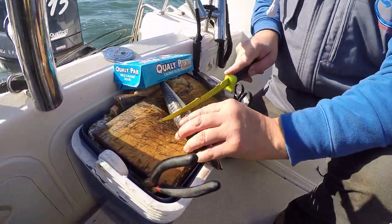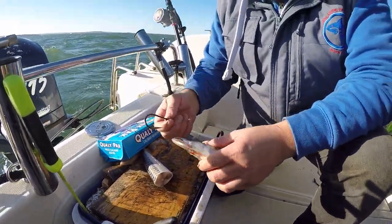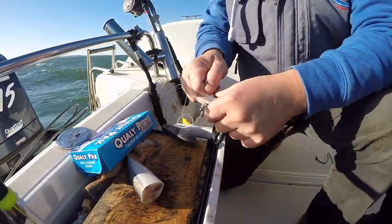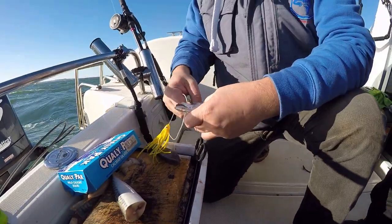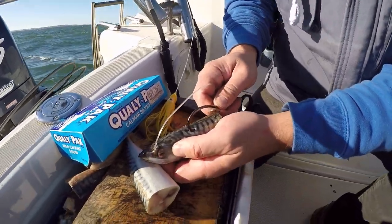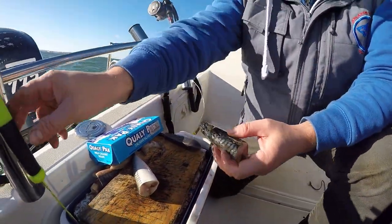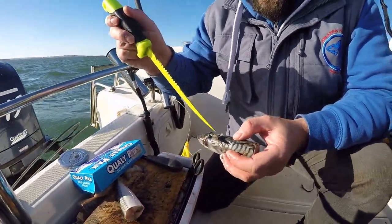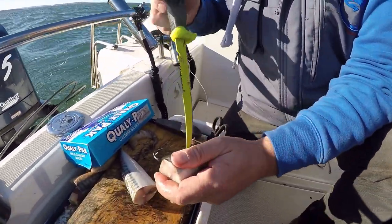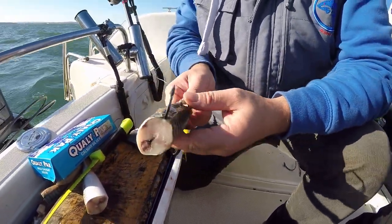Taking half of a mackerel. You're going for the bottom jaw. Pull it through. Somewhere in the line, you're going through one hole, taking the hook out. What I'm doing as well, just to hide the eye, I'm doing a small cut, if you can see it, so I can push it, and a little bit of elastic.